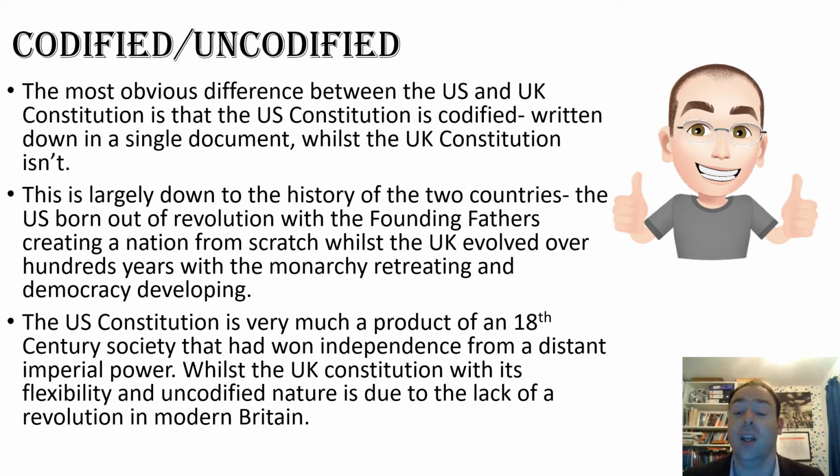So the first bit is, I think, probably the most obvious and definitely the most crucial, which is this difference between a codified and uncodified constitution. Now, essentially what this is about is that the US Constitution is codified. It is written in a single document, whilst the UK Constitution isn't.